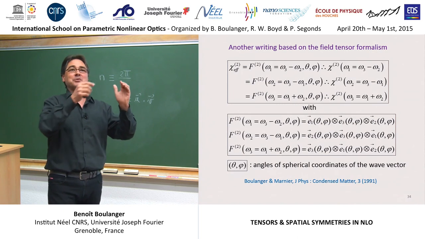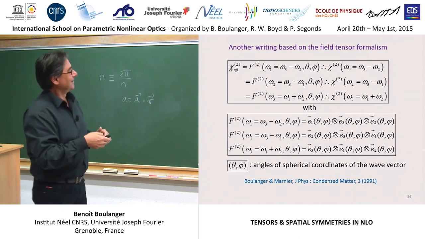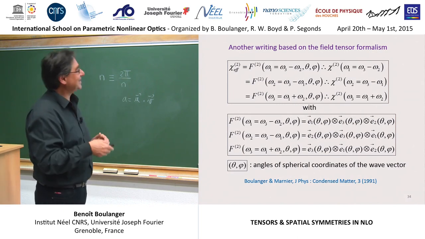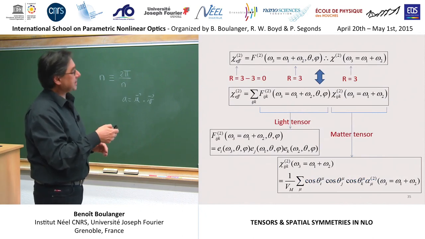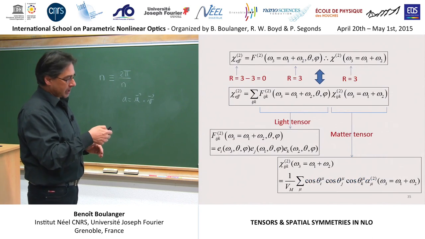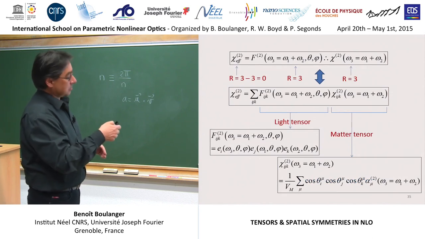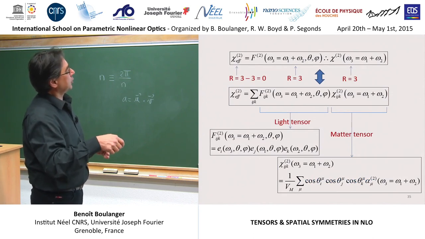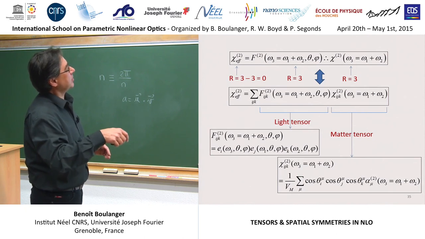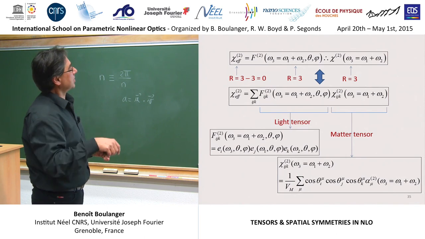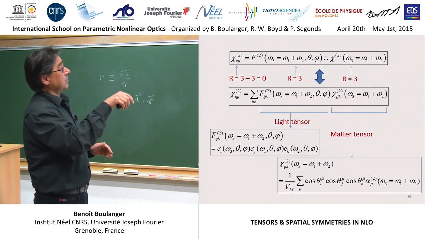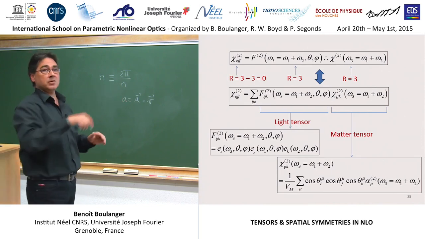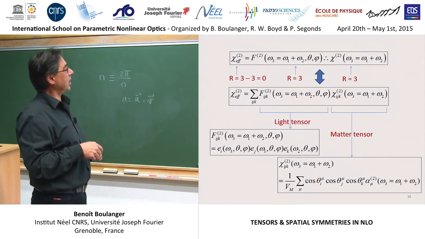Maybe we are on the way of truth. I don't know. We'll see. And so just the same analysis than previously. So OK, to be sure that we are not wrong, F2 is a rank 3 tensor, chi2 a rank 3 tensor. So if we make the contracted product, we obtained a rank 3 minus 3 equals 0. We obtain a scalar. OK, we are right.